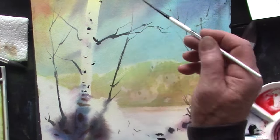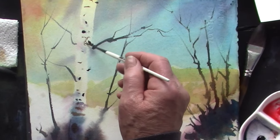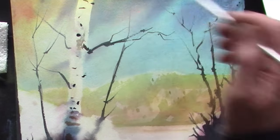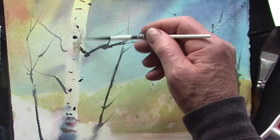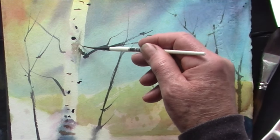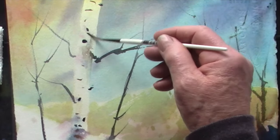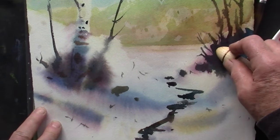We're moving along with this picture quickly. Even though I've sped it up, I'm still painting fairly surely and with a certain amount of speed and confidence. There's that wiggle stroke. You can wiggle these brushes. They're great for spreading paint. See how that spreads? Yeah, it's a great brush. I've really enjoyed using it.